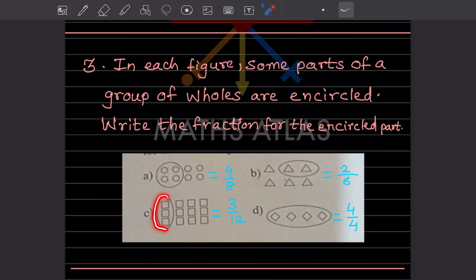How many are total? Out of 6. Now here, see these are 3. How many are total? 1, 2, 3, 4, 5, 6, so the total is 12. These are how many? 4, and the total is 4. Hope you got it. This can also be simplified: 4 ones are 4, 4 twos are 8, and 3 ones are 3, 3 fours are 12. So this will be 1 by 2. This is going to be 1 by 4. 2 ones are 2, 2 threes are 6, that will be 1 by 3, and this is going to be 4 by 4. This one is going to be 1.